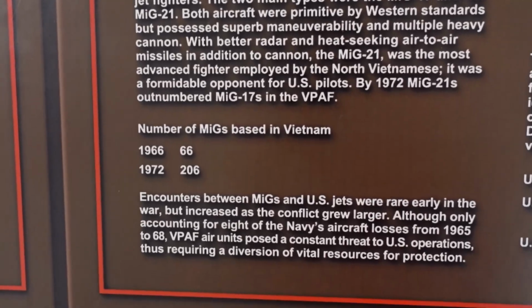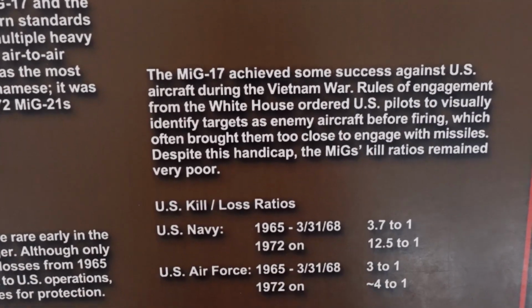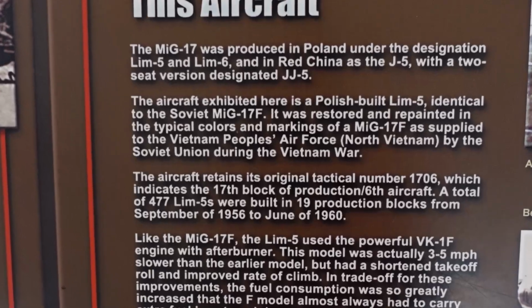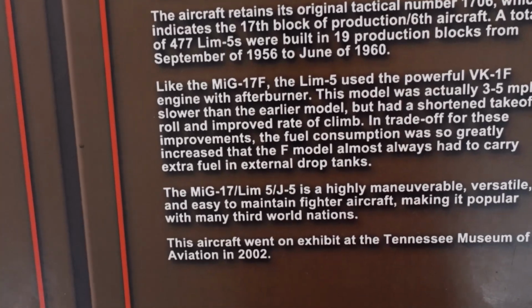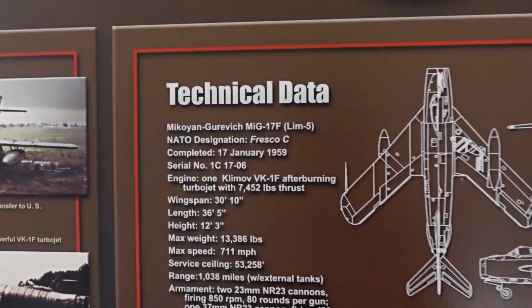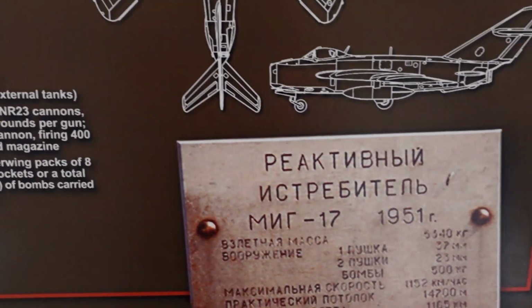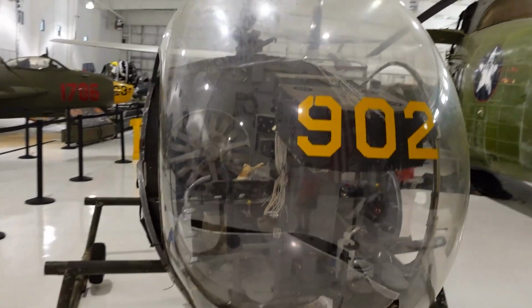So again, they had some planes, other countries' planes that may have been used to fight against us, and somehow the museum ended up getting them. I heard stories, especially of North Korea, pilots would come into South Korea and land their plane and just get out and give themselves up. They'd rather be a prisoner of another country than live in a country that. That'd be scary, going back and not knowing your fate.